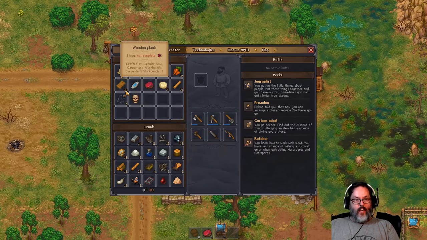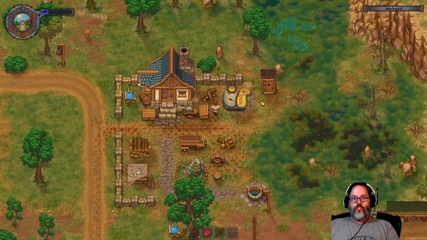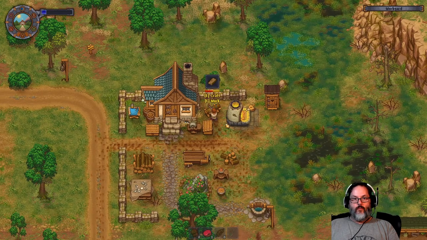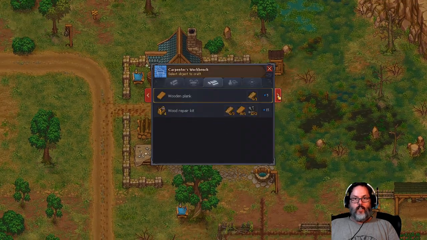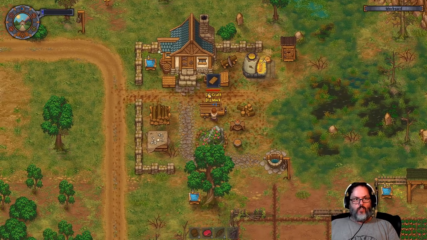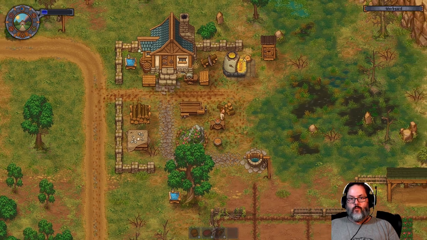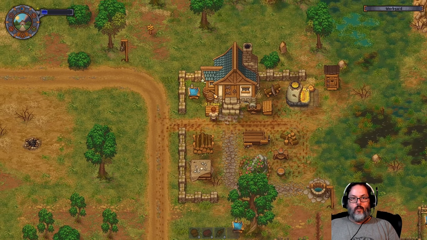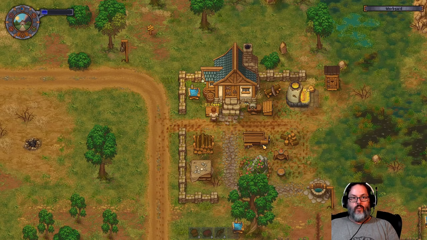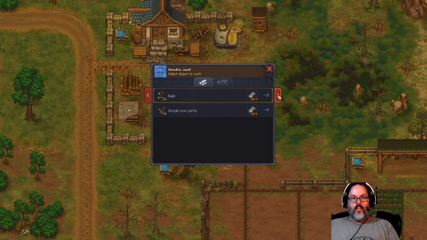All right, so let me check. We have 30. I need two more. So I need a filch. So let me do just one stack of filch. We will throw that in there, and then I need two more planks. That'll give us all of our planks. All right, 32 planks, and then we need 32 nails. So how many do we have currently? I've got 12 nails, so I need 18 more. So 8, 16. All right.